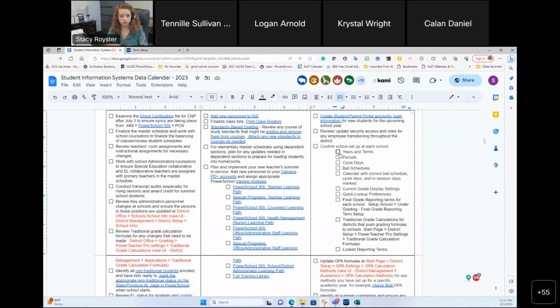If you say school starts August 7th, then you put August 7th. If the last day of school for your students is May 25th, then you put in May 25th. Anytime you're setting up years and terms, you put the actual dates of your school calendar. When does semester end? When does whatever end? You put those actual dates. You don't allow for that allowance, okay? Because this is what's going to schedule the length of those courses.